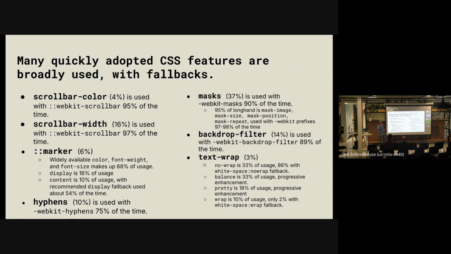Another thing that was really, really clear is that a lot of these features that are on the CSS chart way high up on the outliers have had fallbacks for a really long time. I could read the whole chart to you, but I think all of these have had some sort of fallback or progressive enhancement, and then people start using them more. That drives usage up a lot.